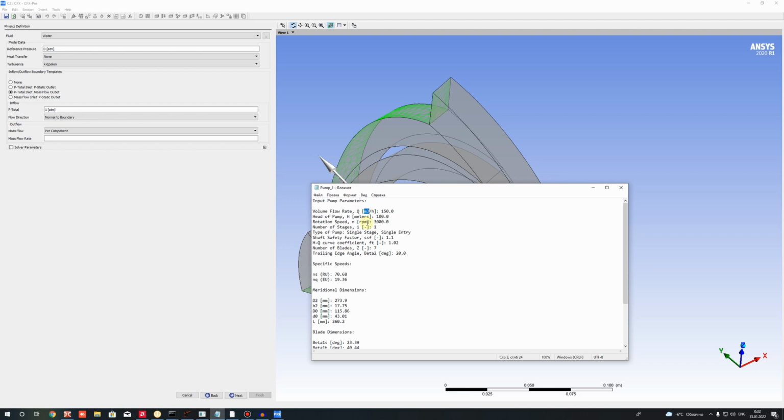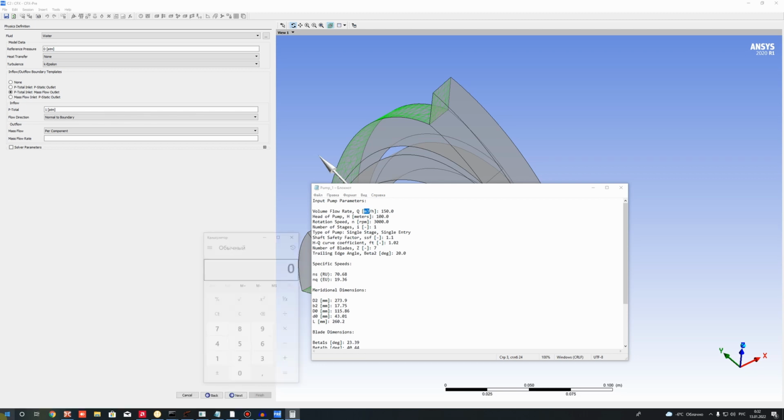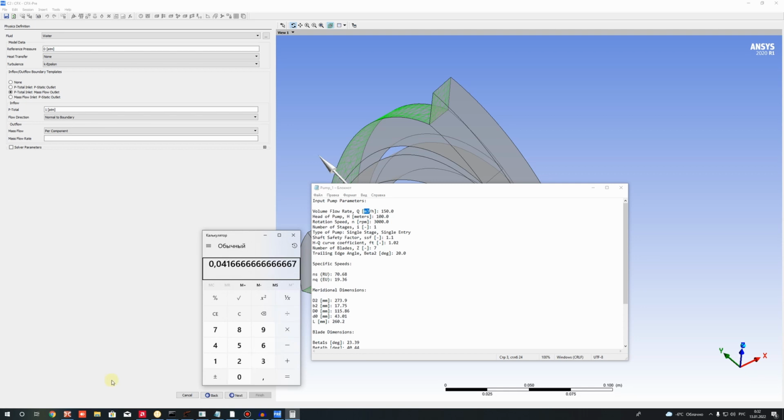So for this, let's go to the calculator and just convert the volume flow rate to mass flow rate. You have to divide it by seconds, convert hours to seconds, and multiply this by meter to the power of 3.